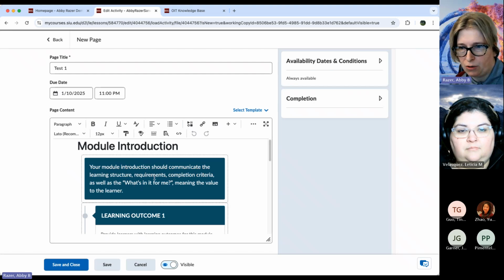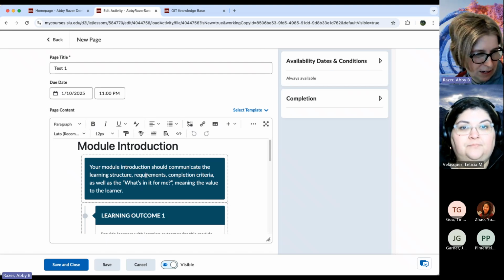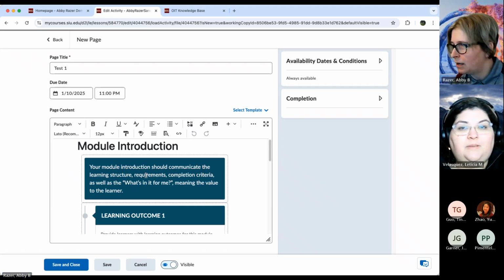And if you want to know more about Creator Plus, I think we have some resources out there, and we also have some resources at the end of the slide deck. Do we put those in? I think.